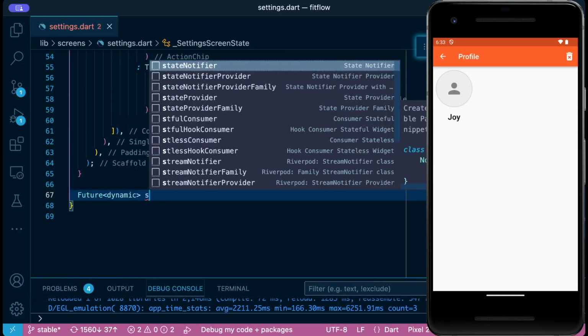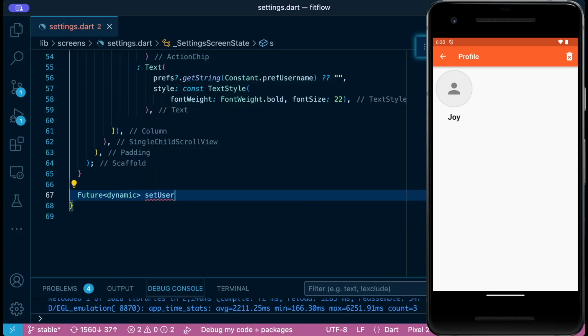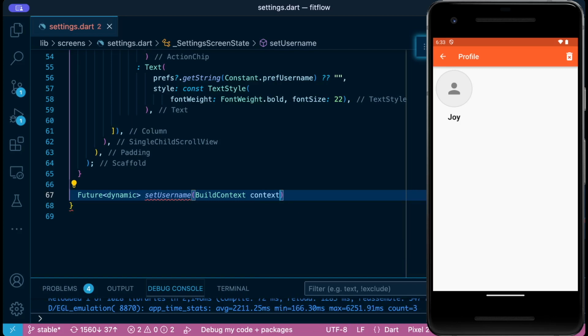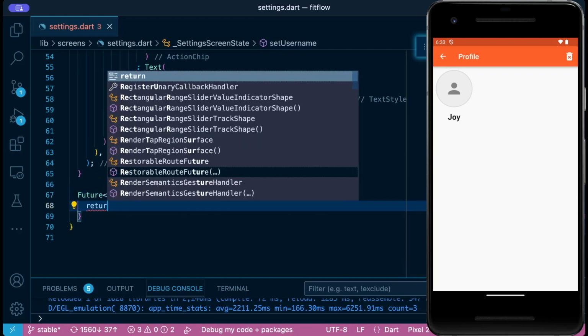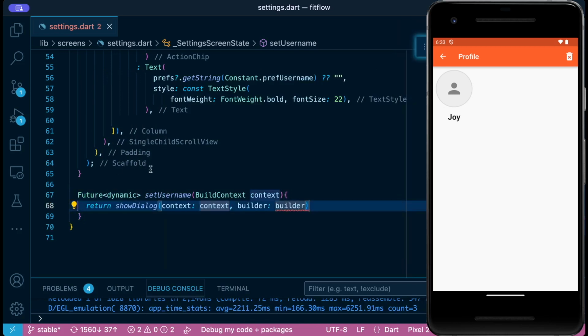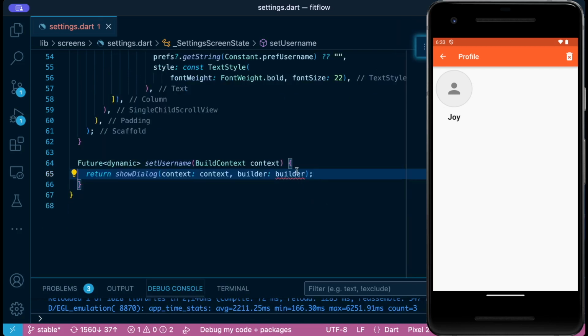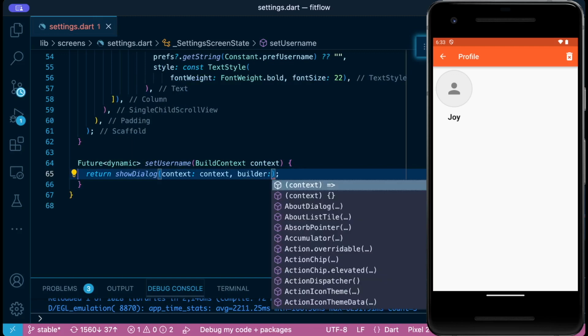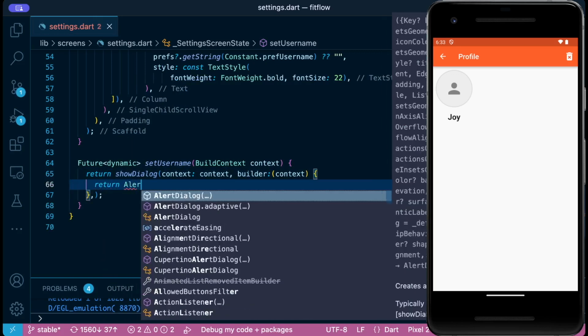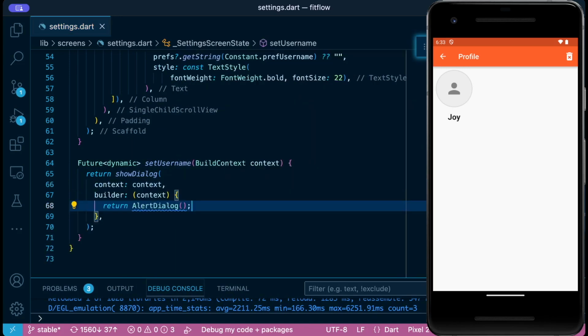So what it's going to be, set username, pass in the build context, and then what we're going to return is a show dialog, which will return an alert dialog. We'll get to design this.